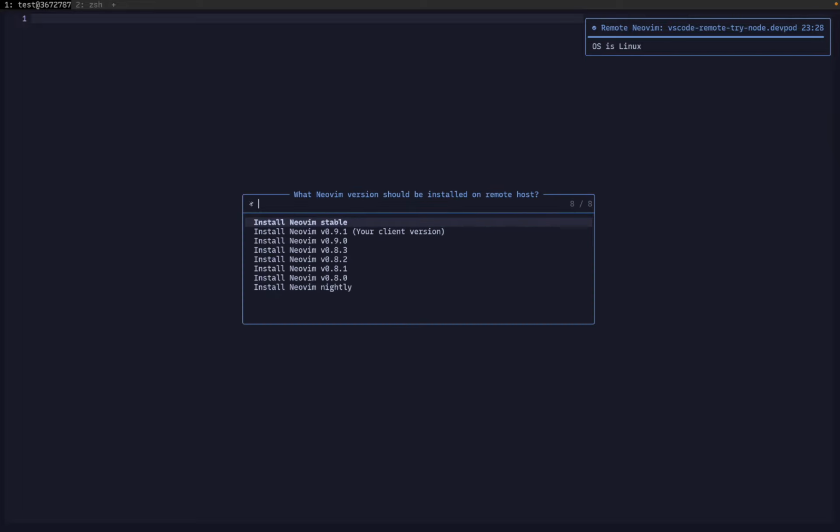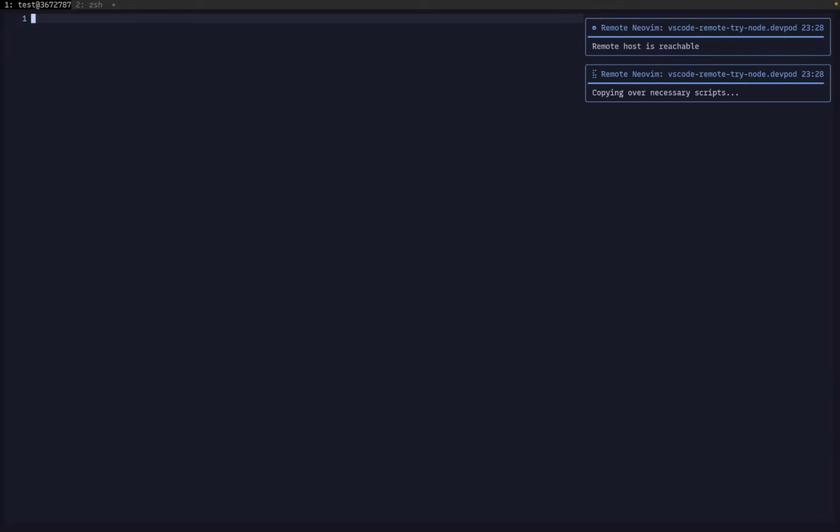the same operations run over there. It determines the OS. If it's compatible, it copies over the installation script, and then it installs your neovim, then copies over your configuration, and after copying over your configuration, it starts your server if everything works alright, and if your server starts up properly, then it starts your client.